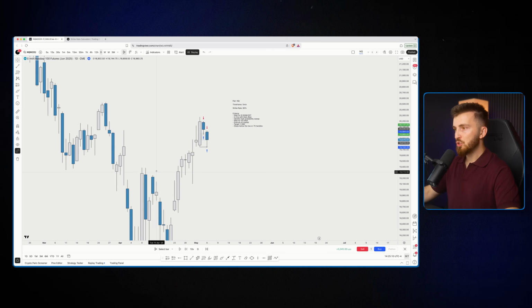And everything that we're looking for is key levels for the market to react from or sweep. And then from there on, we just wait for the 5-minute market shift, which is enough to give us a good risk reward, right? So let's move on to the next day. So the daily bias, as you can see, remains bullish. We are coming into the volume imbalance, and it's clear that the market wants to continue moving to the upside.